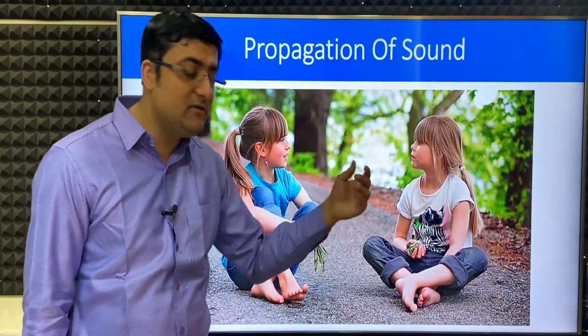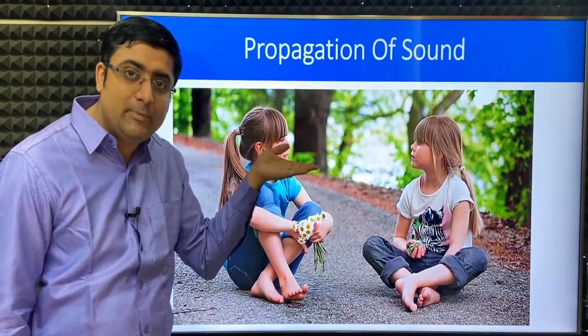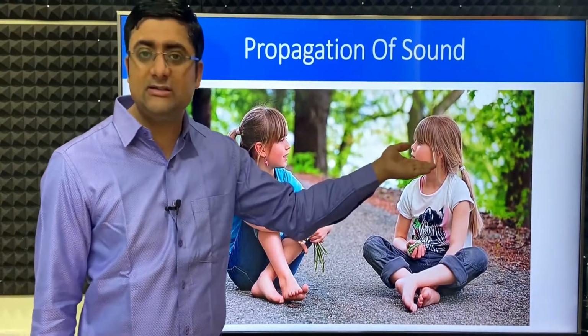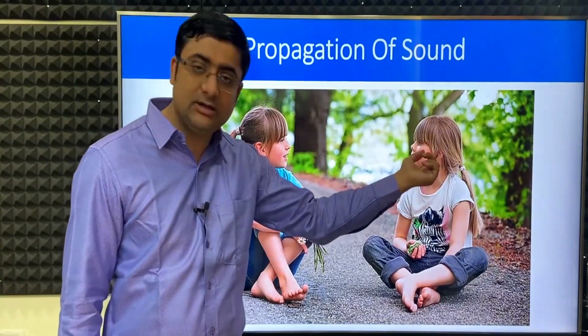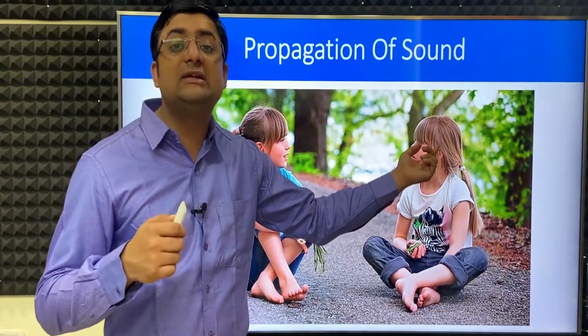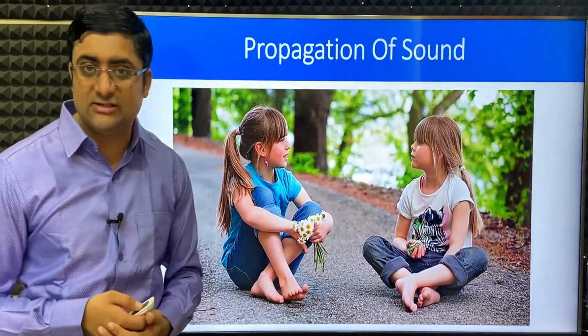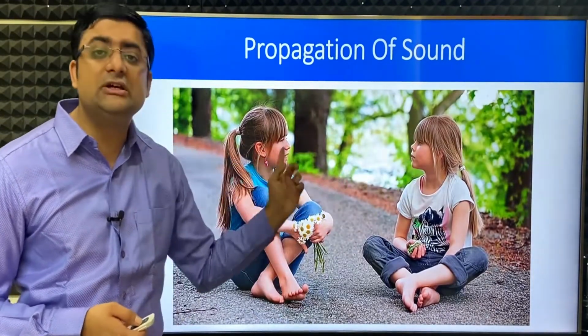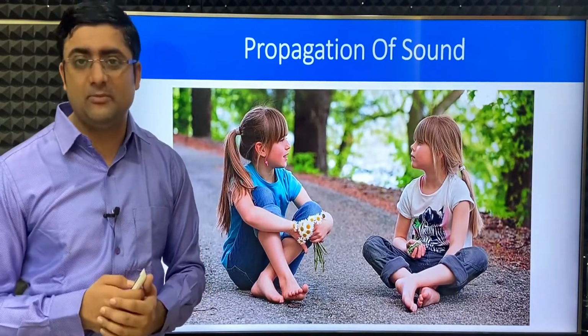So how is sound traveling? It is traveling in the form of vibrations. And who are passing these vibrations? Molecules are passing these vibrations. So the molecules will pass the vibrations right into her ear. And when these vibrations enter her ear, there's something in her ear known as the eardrum, which we'll learn about later. When the eardrum vibrates, that's when she hears the sound. So that is how she's able to hear her hello. And of course, this is a very fast process. So this is known as propagation of sound.